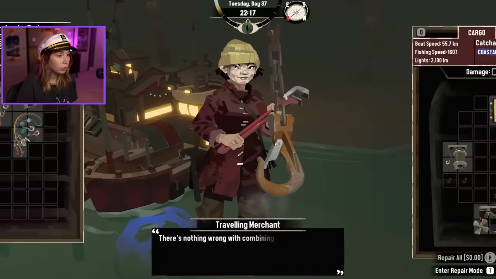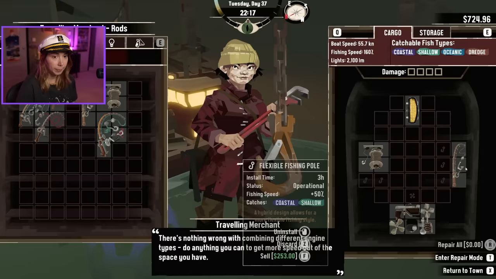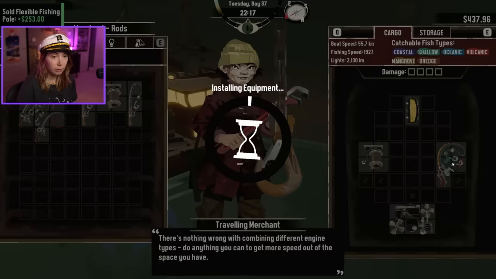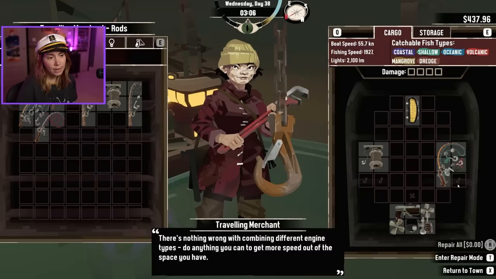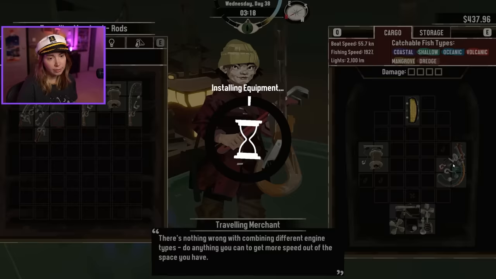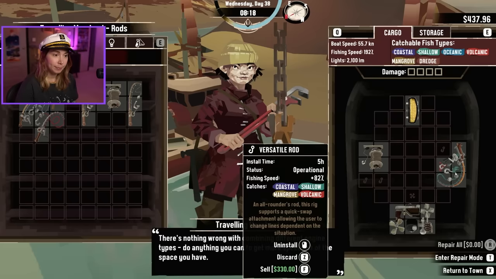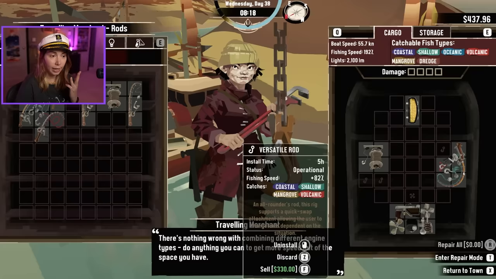So now, we want this one, right? But I also want the net for the other. So we sell this one? Coastal shallow. Yeah. So I should sell that one and then install this one. Oh, I should have turned it. Can I turn it? Yeah, that's better. Damn it, it cost me so much time, but now I can use the space, otherwise it's cut off. Okay. So, coastal, mangrove, shallow, volcanic. Volcanic? That's oceanic. Oh, that's still another one. Dang it. So we still need that.